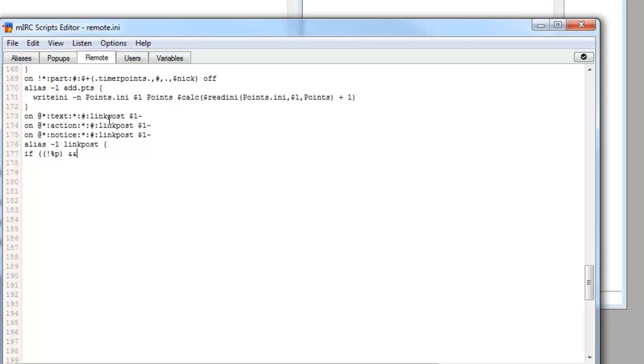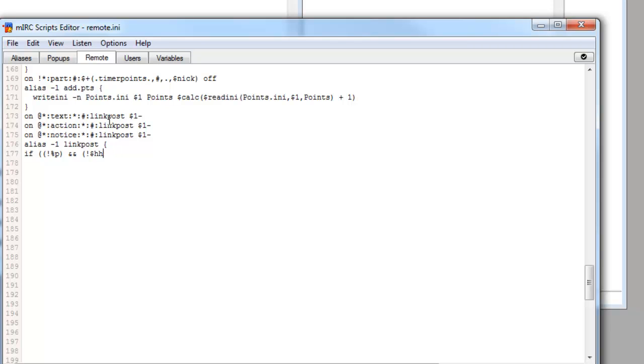Or you could have an else statement. So you could have an if statement or an else if statement that says, if this isn't this and this, then do this kind of thing. Or if this is this and this, do that. It's kind of hard to explain, but you get the idea. It's taking two factors into account.